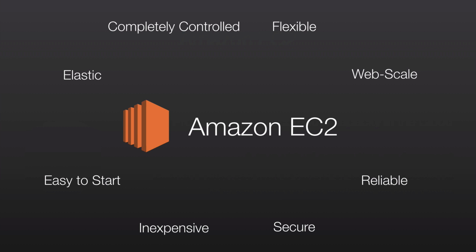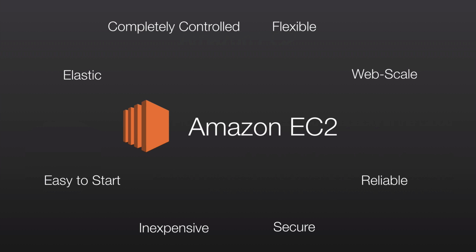This means that your application can automatically scale itself up or down depending on its own needs. And those APIs offer complete control of your instances, but we also provide full root access or administrator access to each instance that you're running, meaning that you can interact with those instances just as you would any other machine, any other system that you might be managing. You're able to stop and start your instances while retaining data, and then you can subsequently rehydrate or unhibernate those instances and bring them back into service. And of course, you have the ability to restart or reboot instances using the Web Services APIs, and you have console output access to your instances as well.